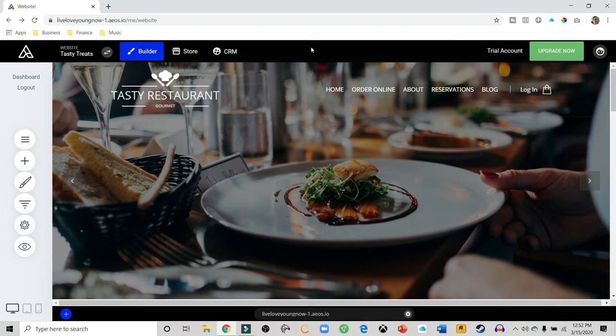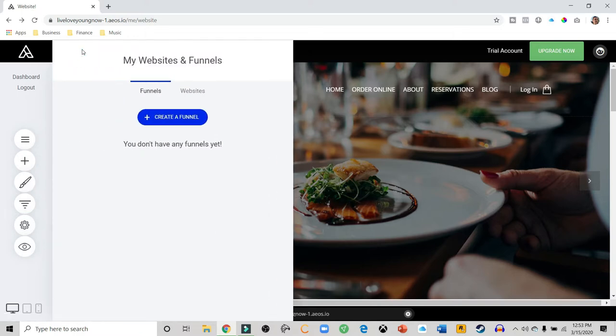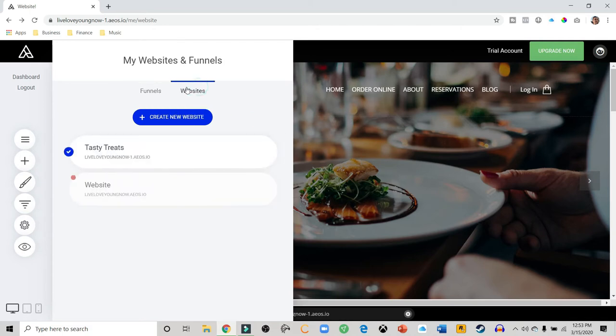Today's training is going to be simply just getting a good understanding of where everything is in your system right now, okay? So let's start with the top left here, okay? The top left right here, this website button, when you open it up, you can actually control your websites and your funnels inside here, okay? So just so you know, that's where you can actually maneuver from one funnel to another or from one website to another, okay?